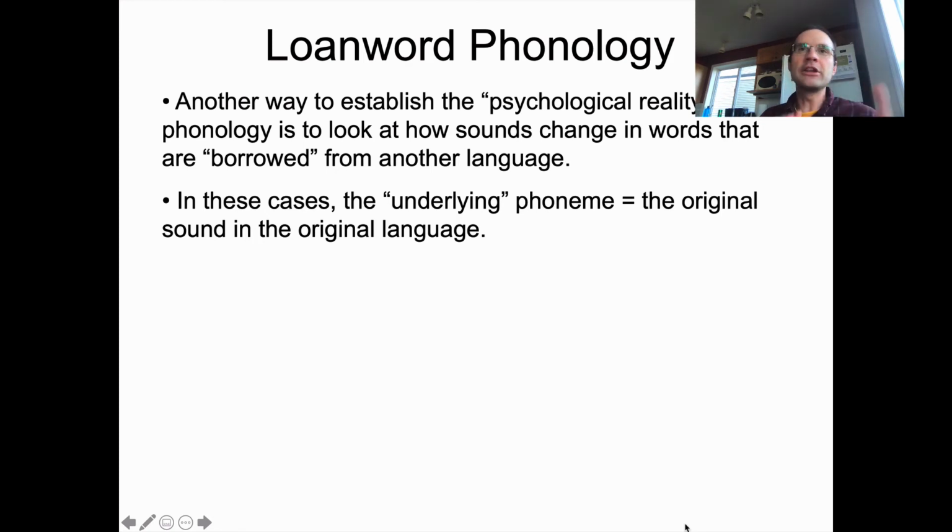And then I was saying, well, in Japanese, we notice that F only appears in front of U. Could we put an H in front of U? Would that work in Japanese? And you can try to force that to happen and see what a Japanese speaker says. I'm going to use a slightly different example, going back to our original one here, and say, well, we know Japanese has borrowed some words from English. What happens when they borrow a word which has S in front of an E?